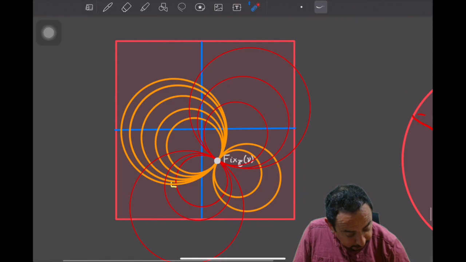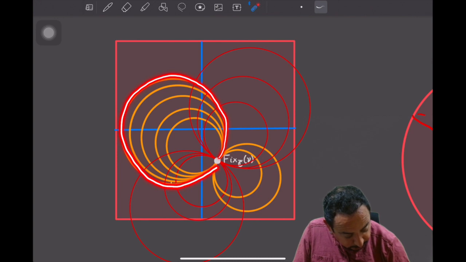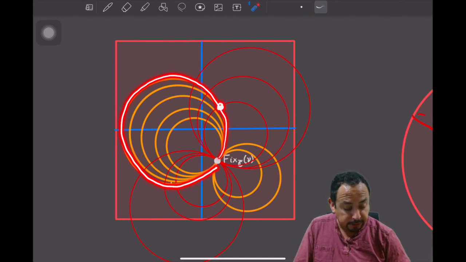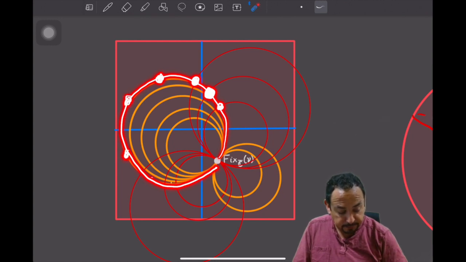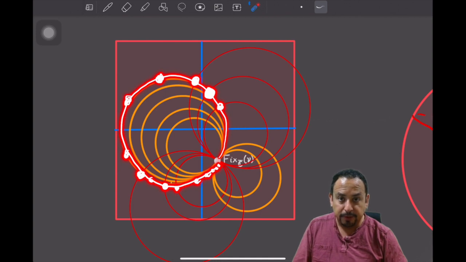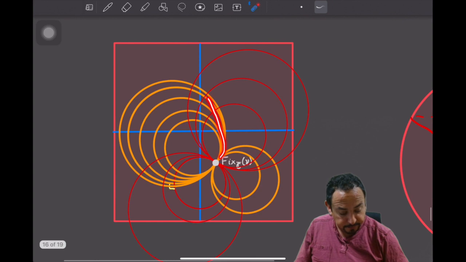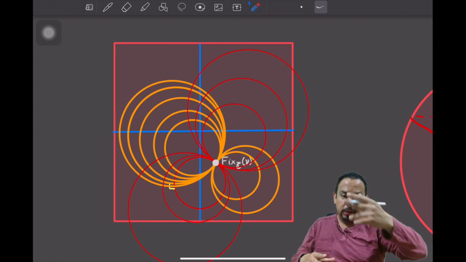Because, for instance, let's say that I take this point and then I apply tau to it, and let's say that the image is this other point, and now I apply tau to this new point, and then let's say that I end up here, right? And then I end up here when I keep applying tau to the resulting points. So the behavior one should picture is more or less this, right? That's how the orange circle looks, being stable under the action of nu.